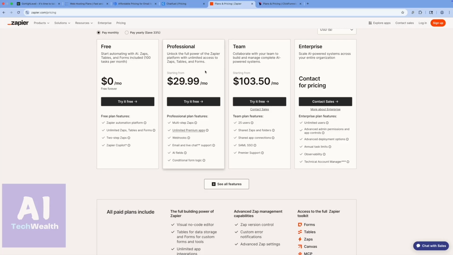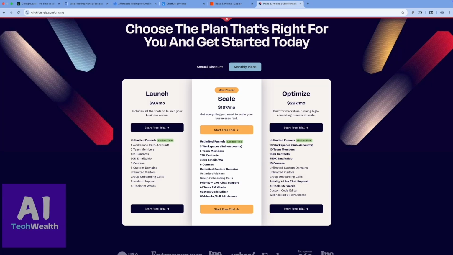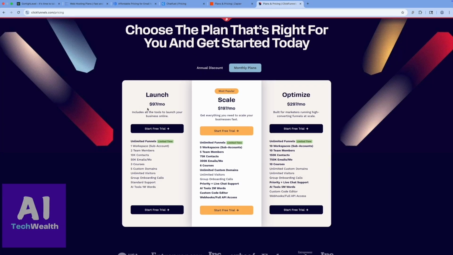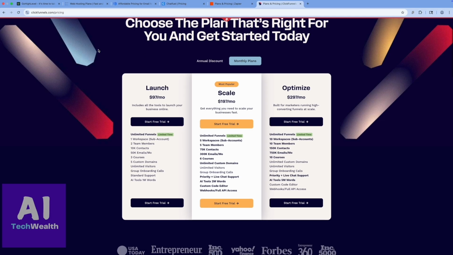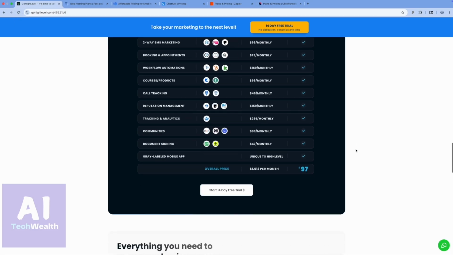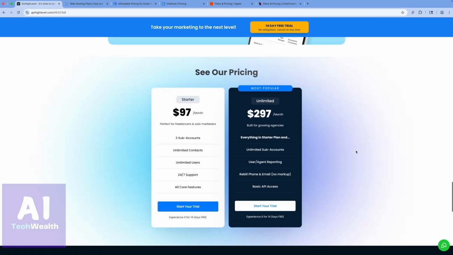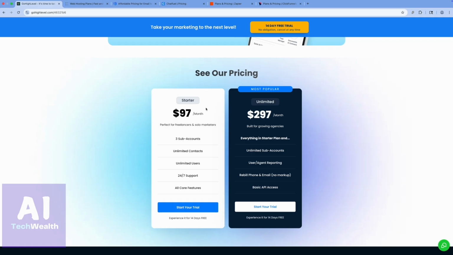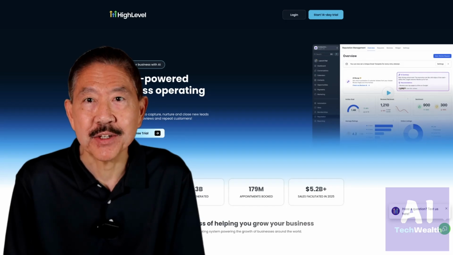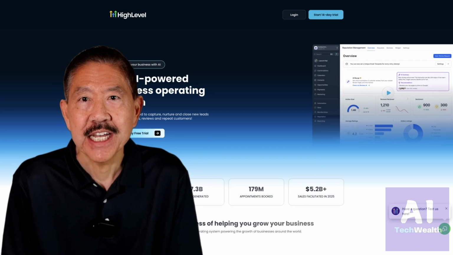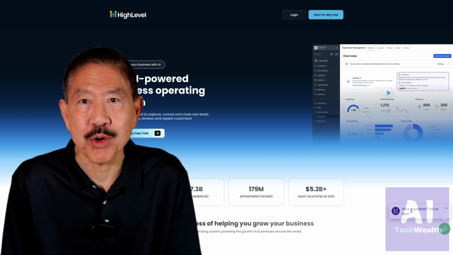And then for sales funnels, you can go for something like ClickFunnels. You're going to pay $97 just for that. So just those components, you're looking at almost twice as much as the HighLevel $97 a month. So you are really getting a lot of value. So that's a look at the main features within HighLevel. After using it myself, I was pretty impressed.